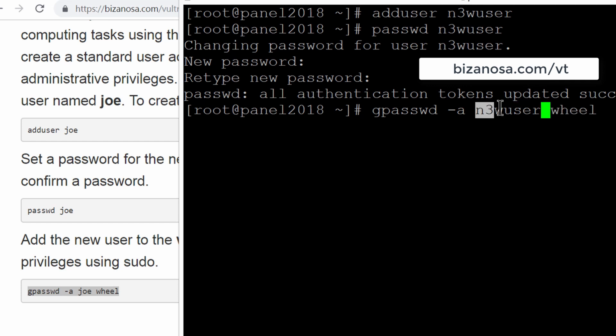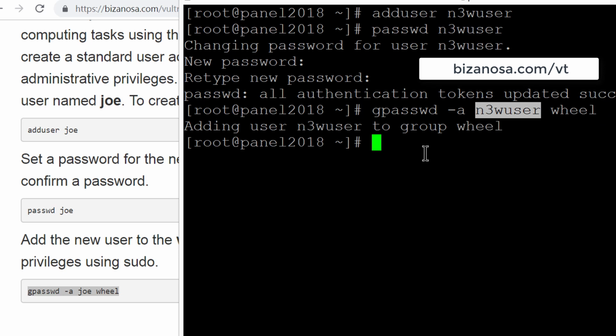So here, just put the user that you created. If you created a new user, put that user here. Make sure it's something that you can remember and something that is also secure, all right? Something that is not as easy as root. So once you do that, just press enter.